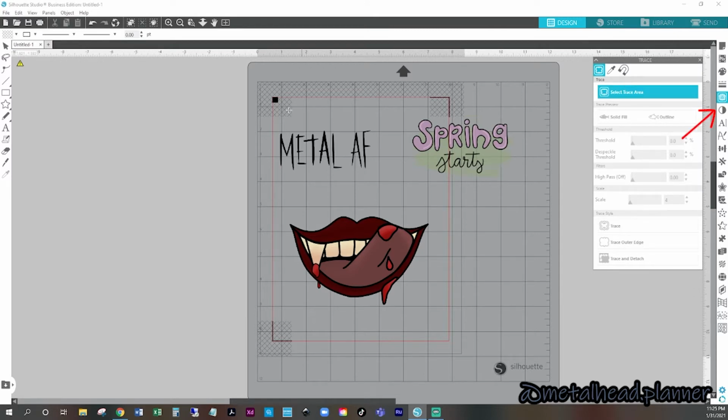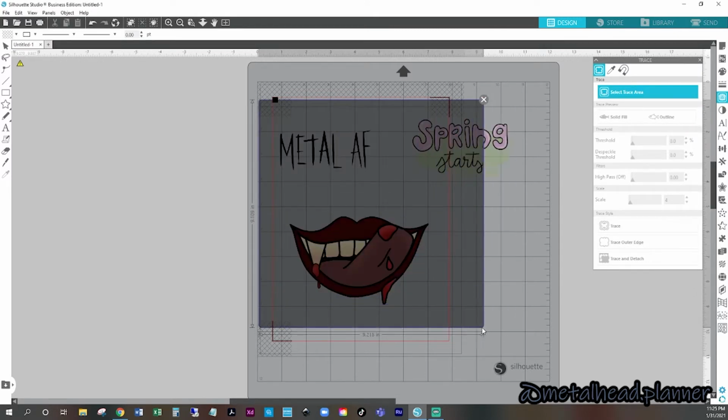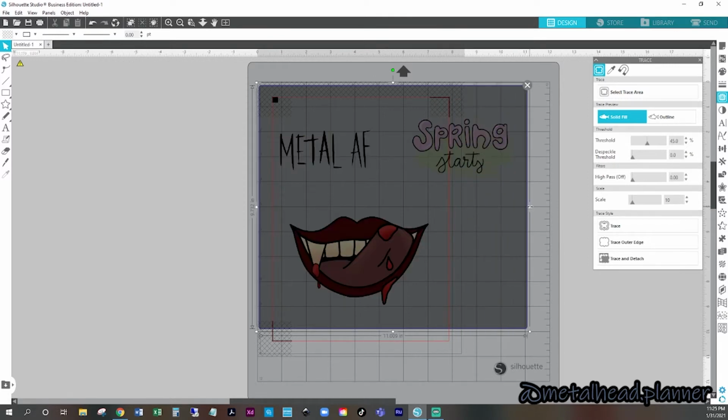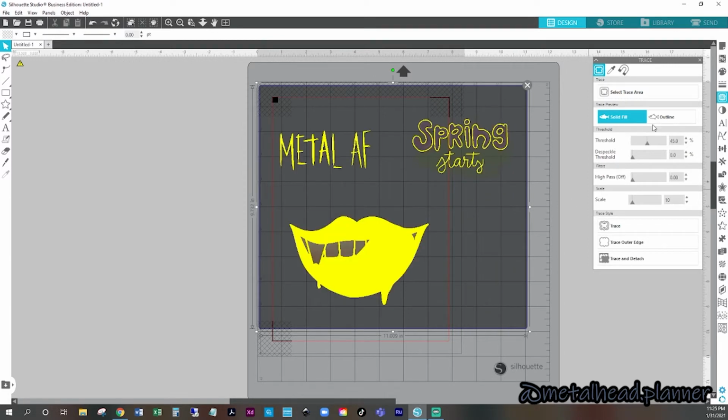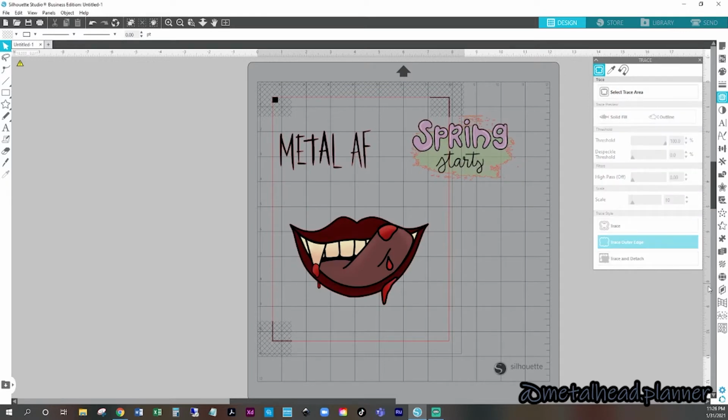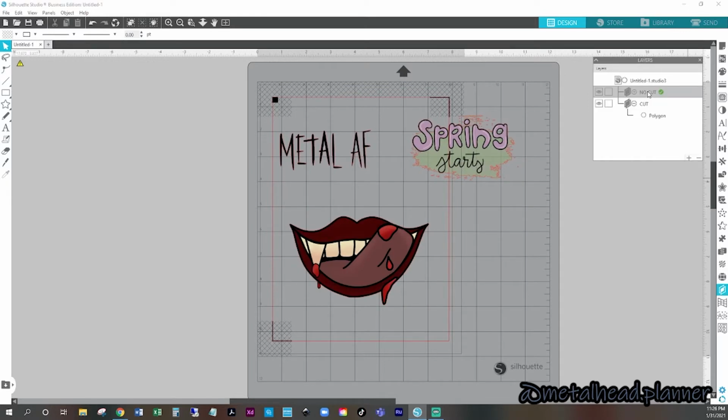So now when I'm on the cut layer, I'm actually going to do an outline of these images first. So you go to select trace area and then you select the area. If you don't select enough, you can just easily adjust it like I do right here. Then I hit outline and turn the threshold up to 100, and then I do trace outer edge. And because I had the cut layer selected, those tracings should be as that one polygon on the cut line.